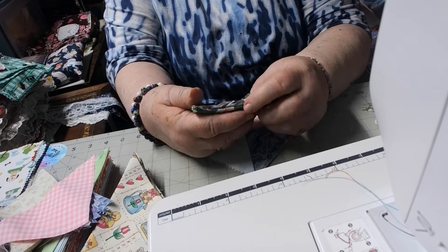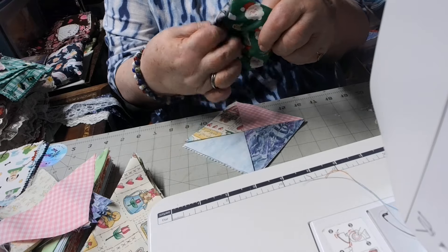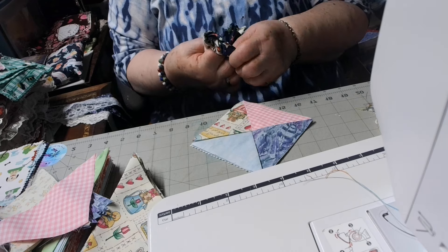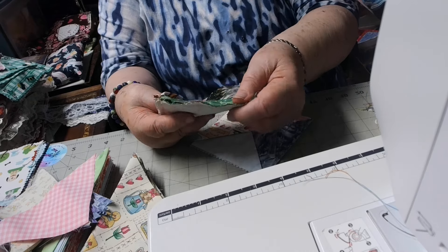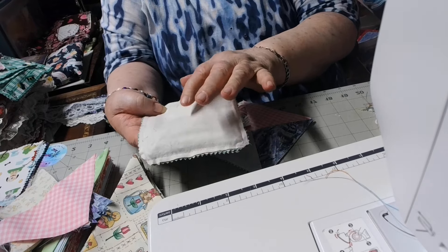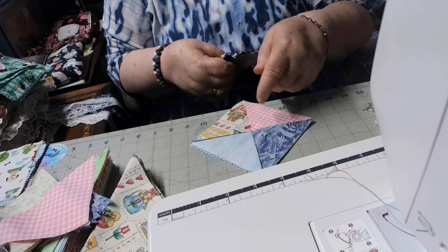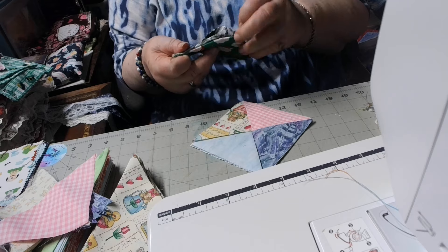Here's one I made — a Christmas one — where I stitched all the way around and then just turned it so it's a finished edge instead of a raw edge. You can see the flannel that's inside, but then I just took the whole thing and turned it and you've got a finished edge. Not that this other way is unfinished — it's finished too, just in a different way.